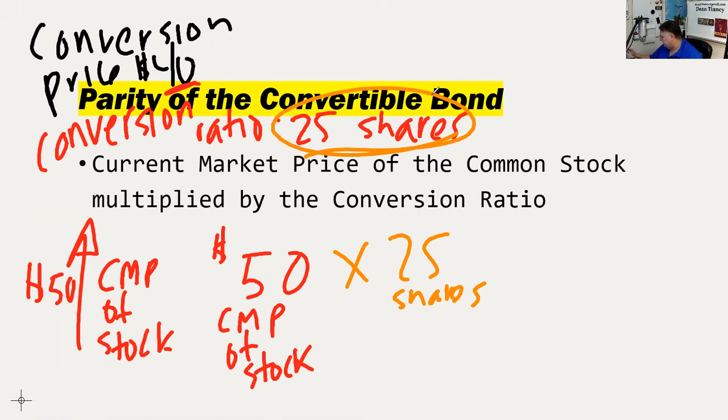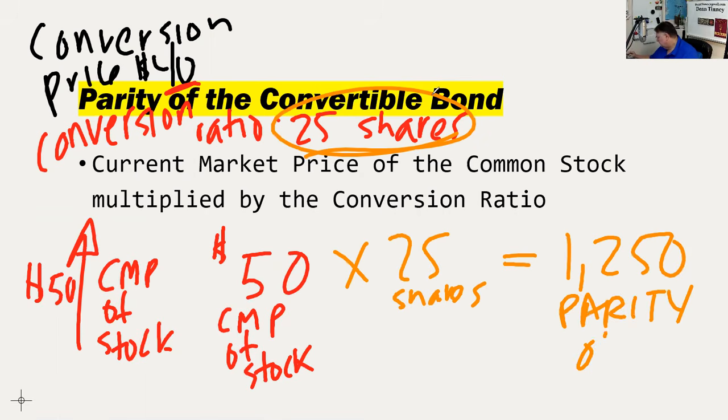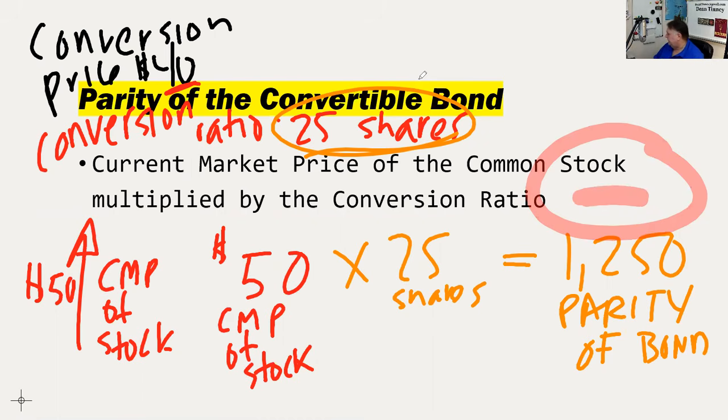What is parity of the bond? What should the bond be worth as a minimum? Right. Parity means equal. So if we could get the bond for this, it would be equal. Now, in the real world, the bond would be trading at a premium. Well, even on the test world, to be honest with you, it would be trading at something north of that. It'd be trading at a premium to whatever that number is, right?